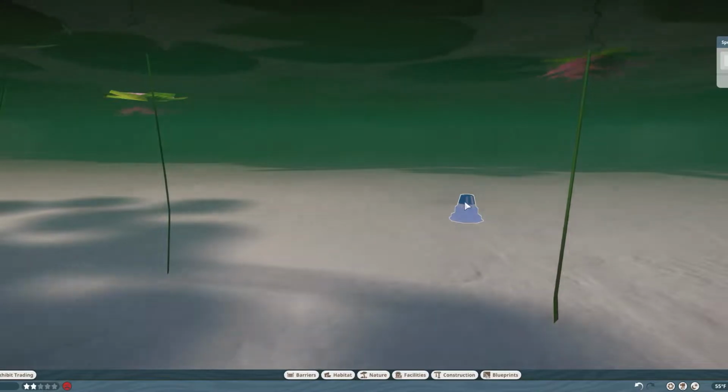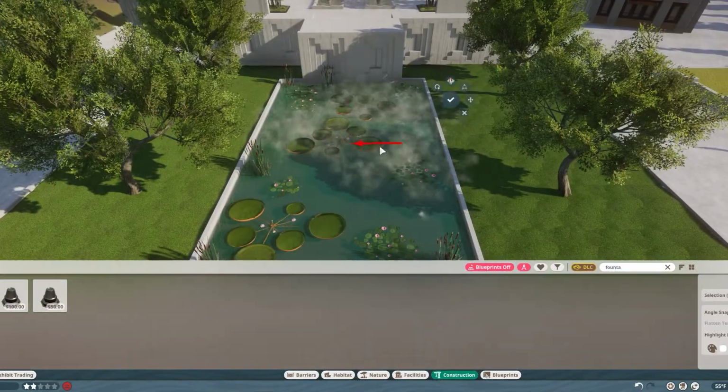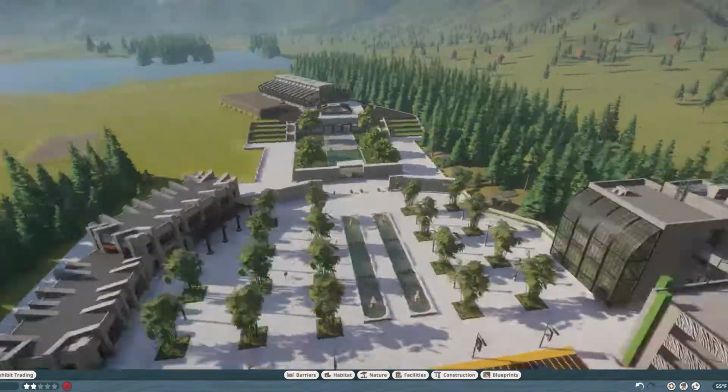So I added our little mist, added our little jets, and that kind of rounds off our little pond area here. Just making sure the jets are nice and lined up and symmetrical.